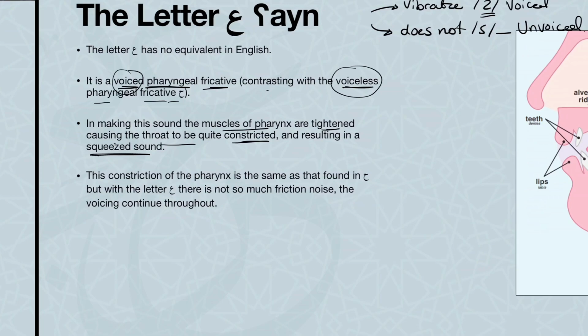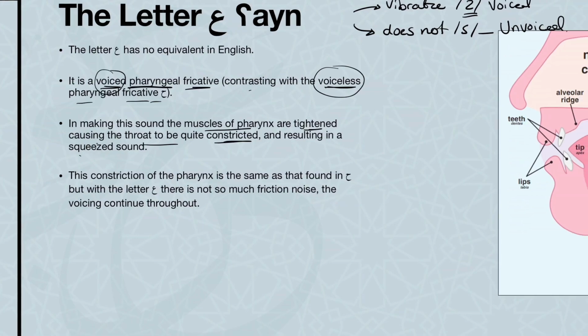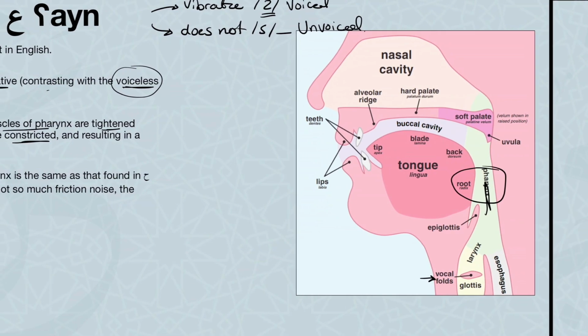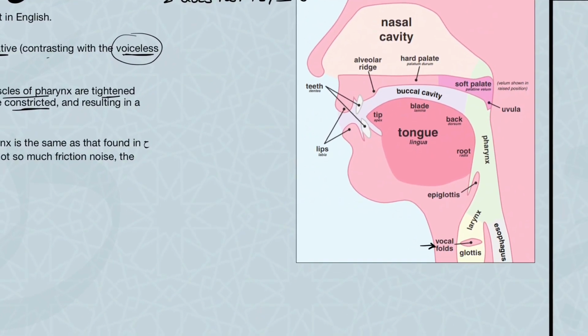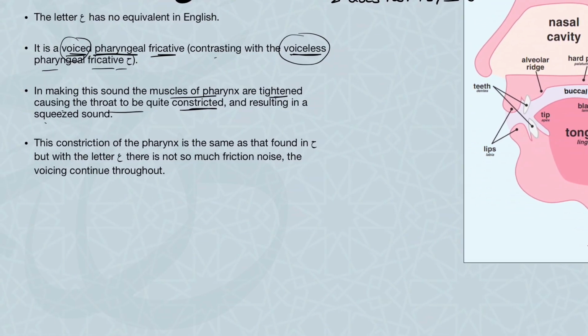Now, you might find a lot of analogies on the internet that the letter Ain sounds like someone is choking, which is technically correct because choking, from an anatomical point of view, is basically the constriction or tightening of the pharynx or the larynx by an object or internally as in certain cases of allergies. But how do we train our pharyngeal muscles to constrict? And this is where training and imitation actually happens.